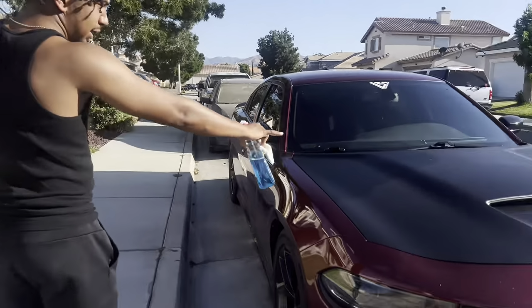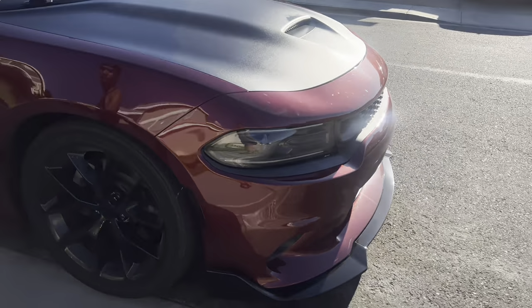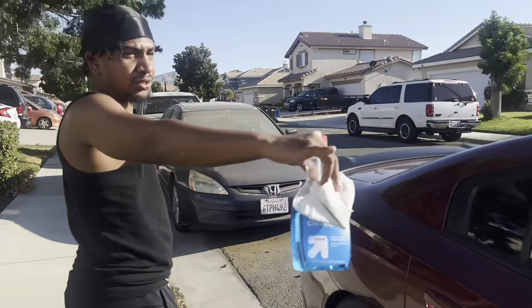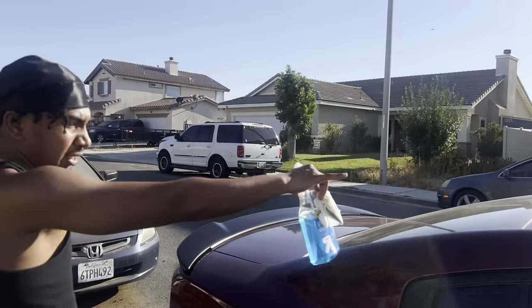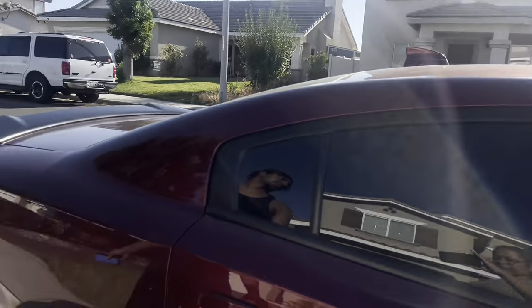We got grab tune. We got flip. Don't mind the terrible paint job on the rims. That's gonna get fixed and changed out eventually. We got mirror caps. Those are gonna get wrapped black. I'm debating on wrapping the hood. What y'all think? Wrap the hood, and then the rest of the car is gonna be the color.